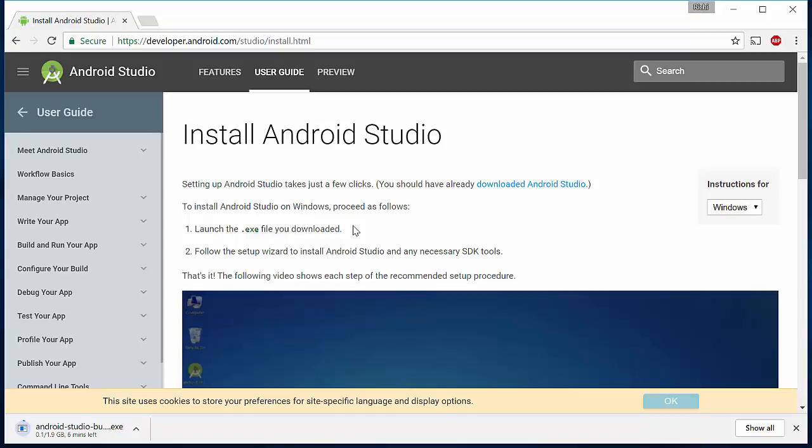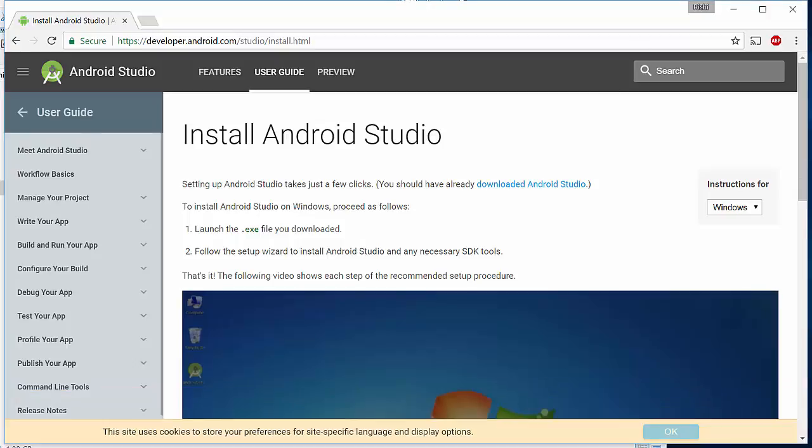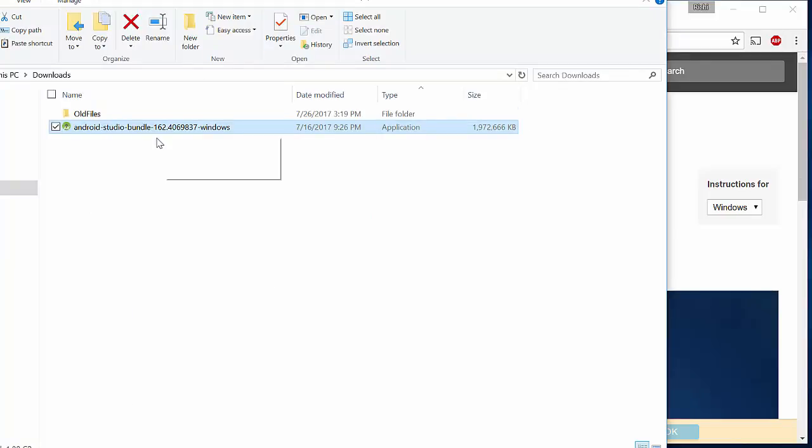And let's put this on pause while it downloads. So now that the file has been successfully downloaded, let's double click on it to install it.